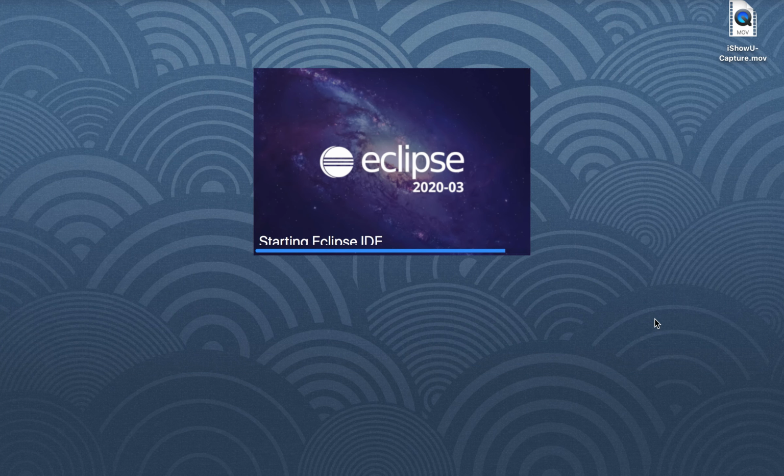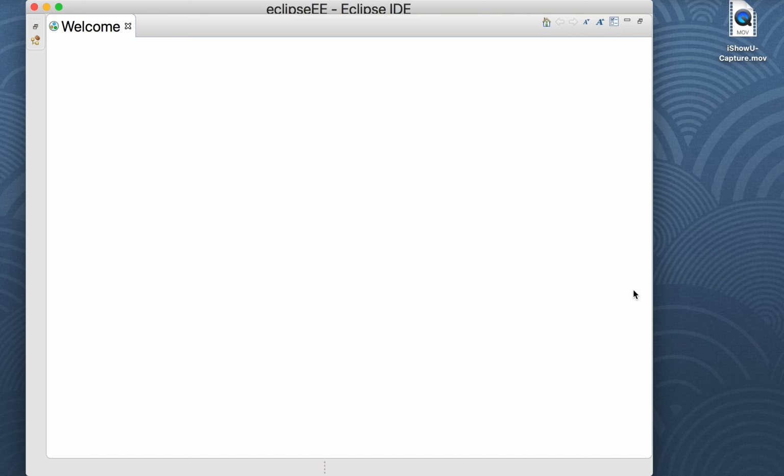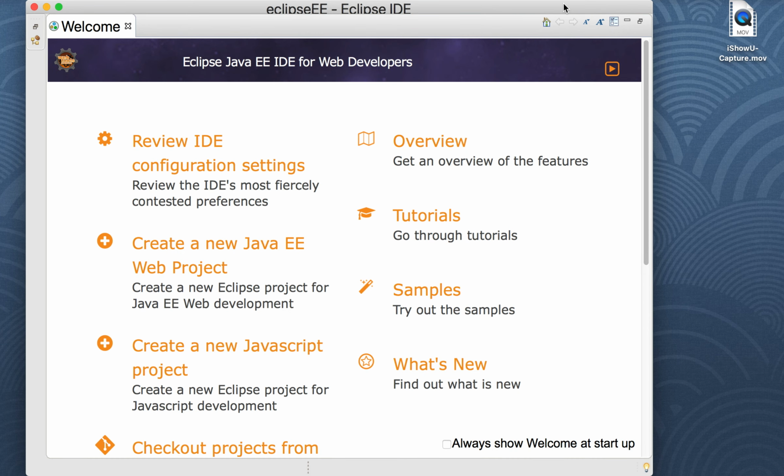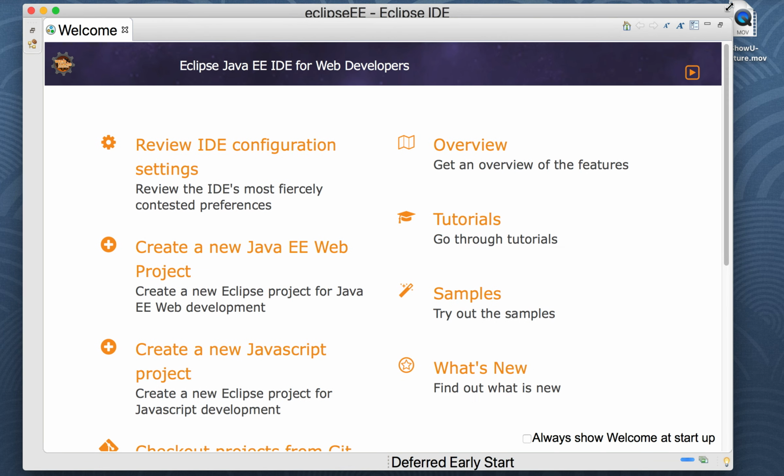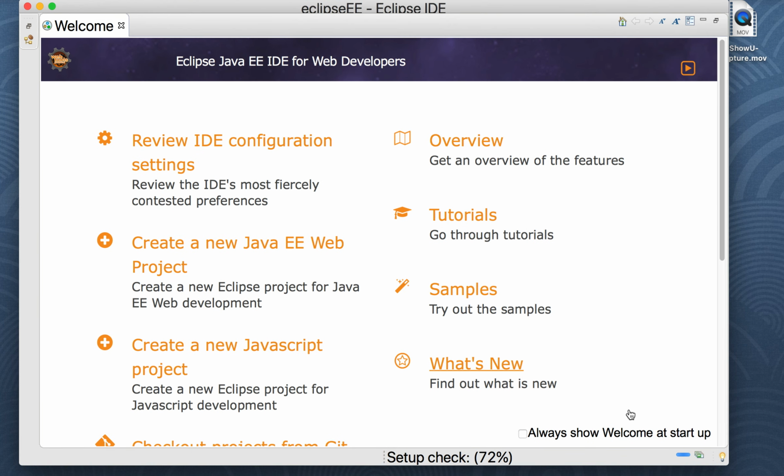And now it's loading up a little bit faster, which is good. Okay. Let's see. It's still probably making the folder. See my little wheel going around in a circle a few minutes ago there. There we go. So now we're looking pretty good here. I don't like this opening screen, so I'm going to click this guy. No, it says always show the screen. No, I'm not going to do that. I'm just going to click on the workbench up here on the right hand corner so I can get to the workbench.